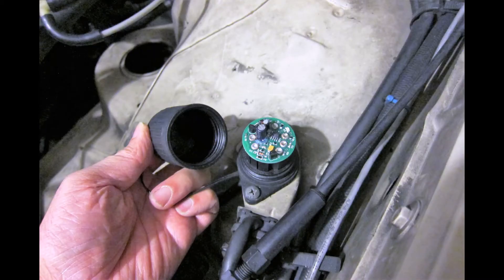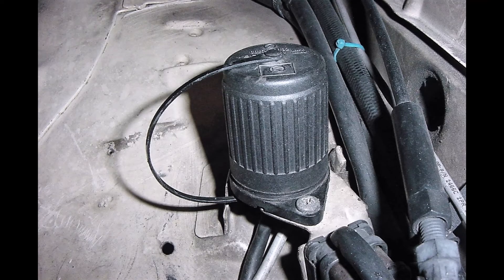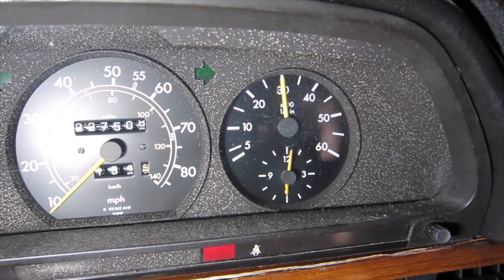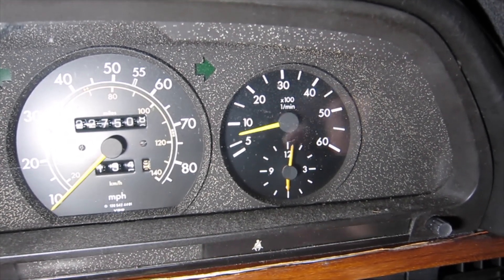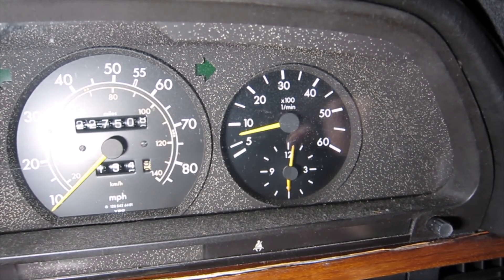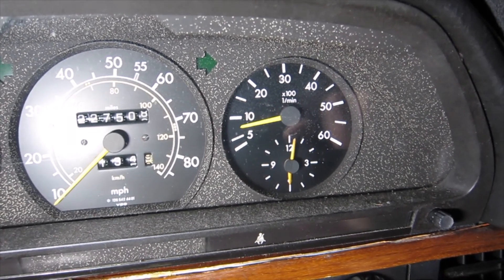Once you plug the system in, you're able to remove the electronics from your old cap. You can slip your new cap down over the new electronics and basically you end up with something that looks like the OEM installation. But what you really have is a high-tech DSP, digital signal processed, controlled system that's modern and works much more reliably than the older system. Once in, your tachometer will work something like this — needle sweep to show your gauge is working properly. Smooth idle, needle no longer jumping. That's the way it should be.